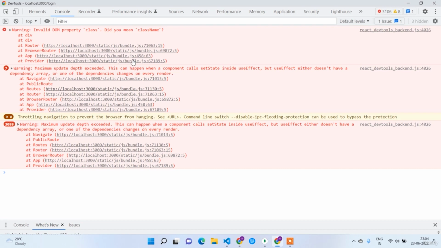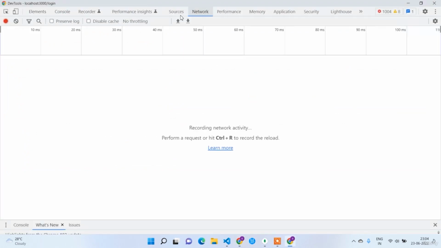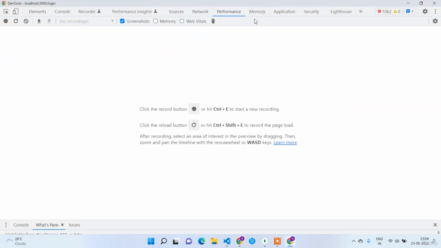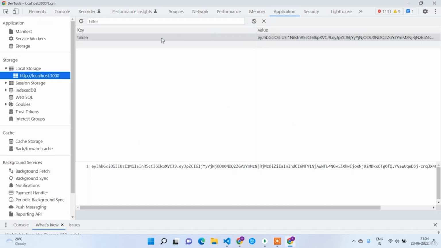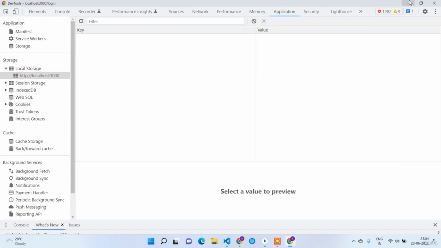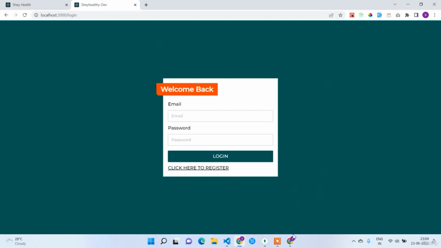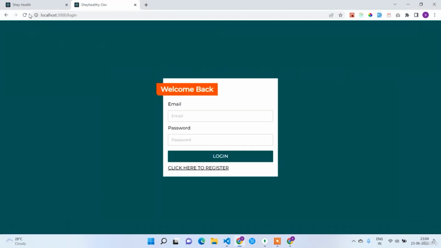It is calling continuously. Let me delete the user from the local storage. Application, I'll delete the user. Now I'll click on the login. Now let's see the console. Now there is no error. Only in the home page we have that error.